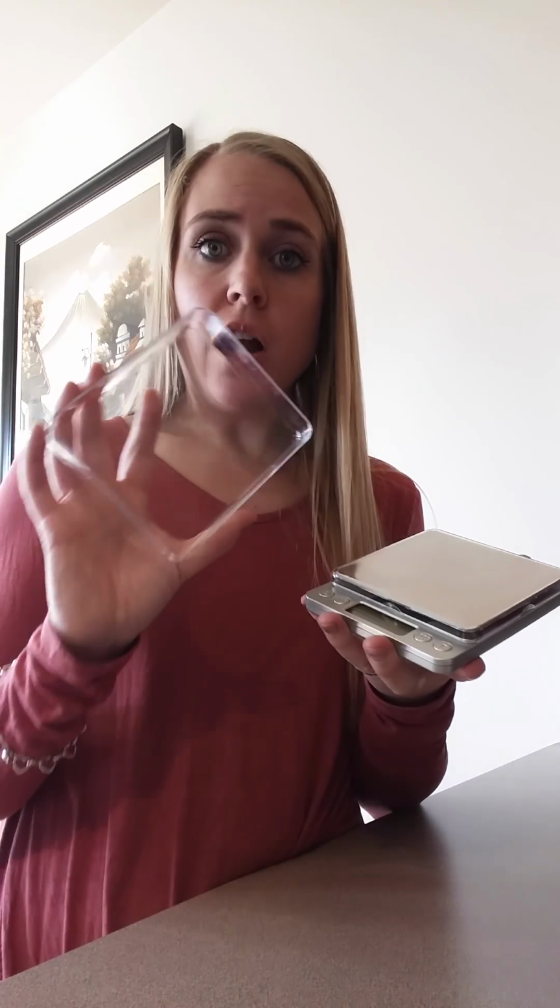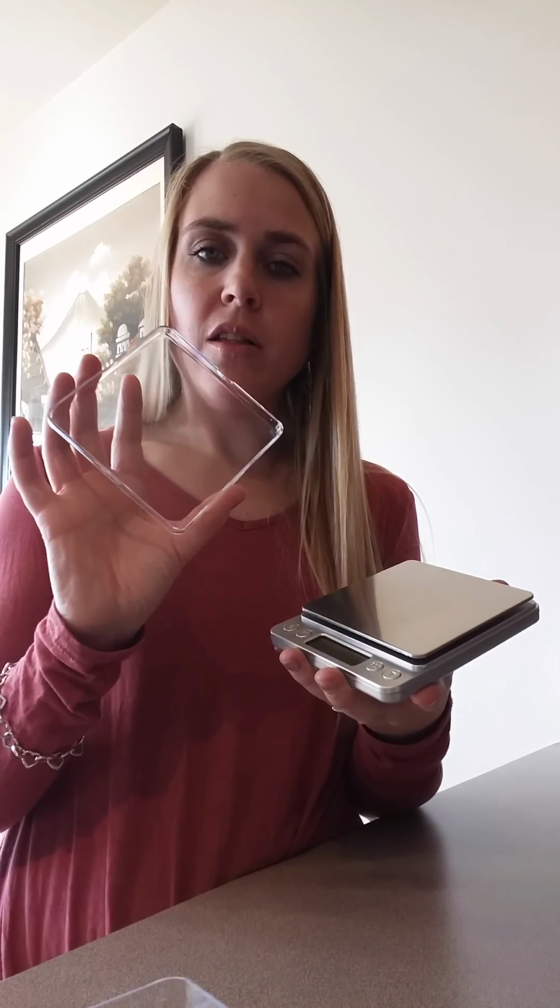So the larger of the trays acts as a case to enclose it. And then you've got a smaller one that will just sit right over top of the scale. So it makes storage very easy. And then you've just got this little narrow tray or this larger tray for measuring on. And because of the Tare function, you can measure with these trays and get an accurate reading, as well as with different bowls and containers.